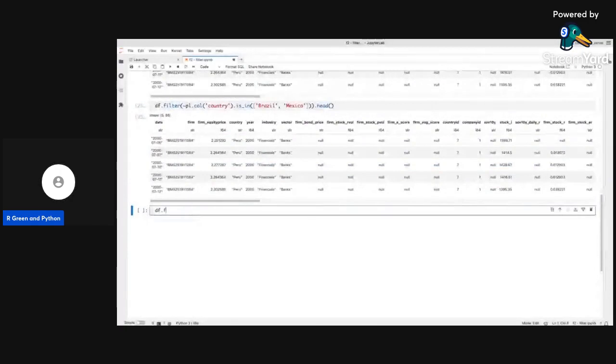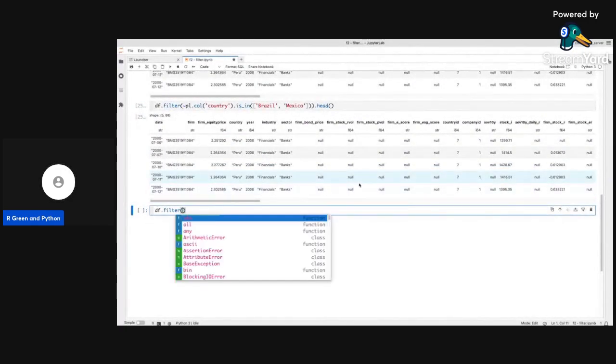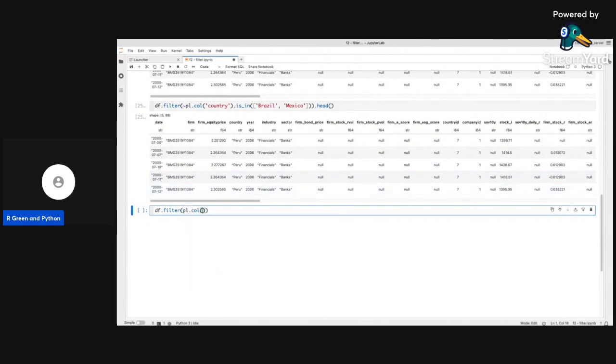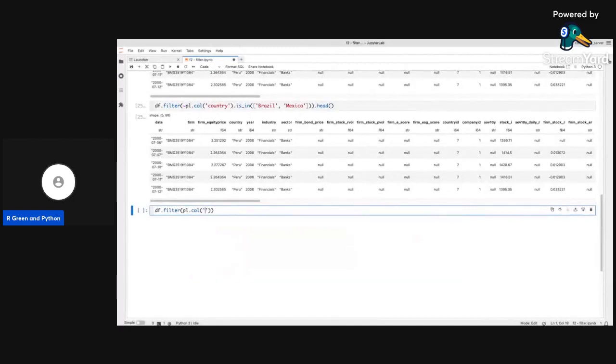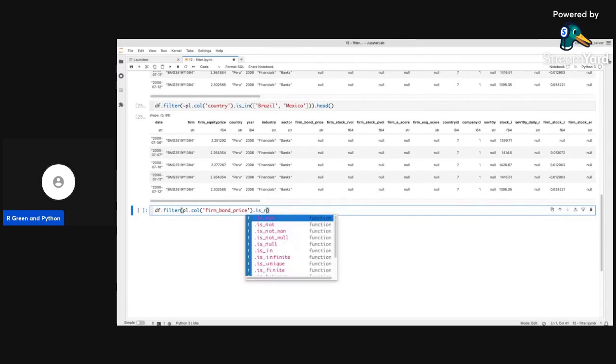Let's try another filter. We'll call, let's say, firm bond price, but instead of null, let's say is not none.